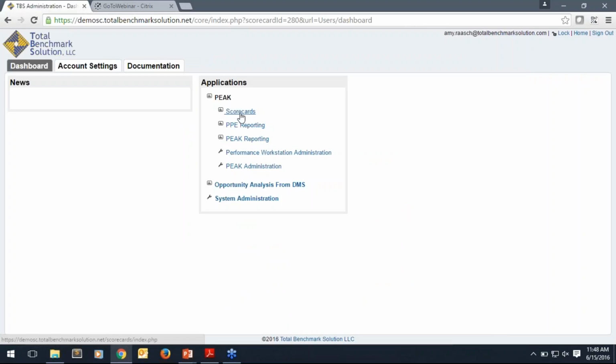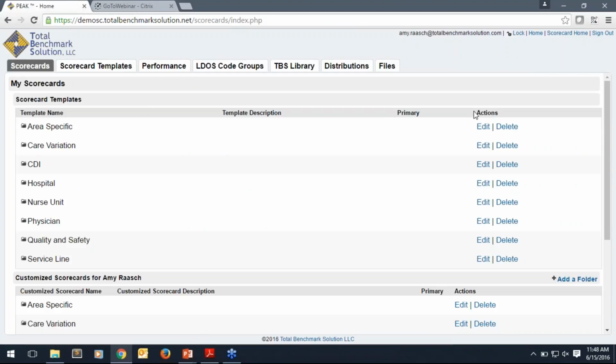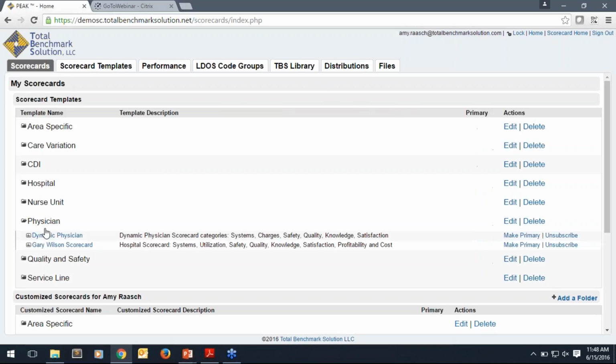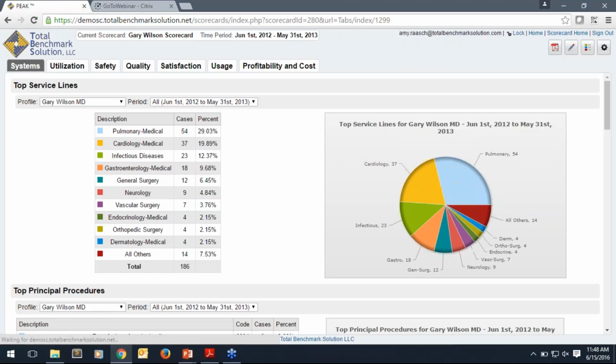So real quickly, I want to show you another capability of our PPE aspect, and that's our dynamic physician scorecard. The dynamic physician scorecard allows you to have already given your physicians that report I just showed you, but then they also are set up as a user in the system. And the way they're set up, it links up to their physician ID, so they can come in and see only their patients. So this, for example, is Dr. Gary Wilson. We were just looking at his report, and we can see almost the exact same hospital scorecard that we were looking at earlier, only it's just populating with Dr.